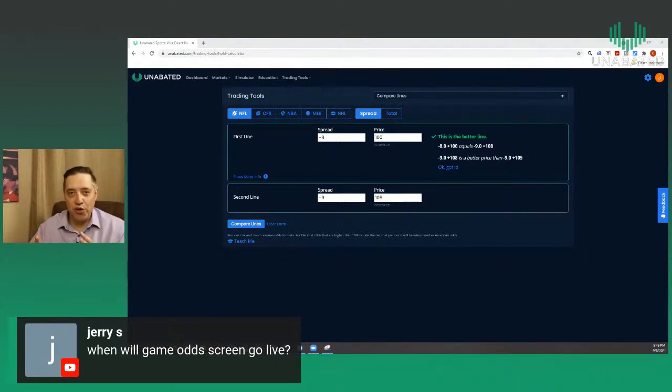You know the line's moving at the market makers first. So we want to have the fastest feed with those market makers so that you know where the line is going at all these other books, all of these regulated recreational books that are a little bit laissez-faire when it comes to their bookmaking. We're going to be the tool that attacks them. We're going to be the tool that shows their inefficiencies, and you can use our odds screen to get the edge at some of these other recreational sports books. So yeah, the odds screen is going to be really good. It's just not quite there yet.